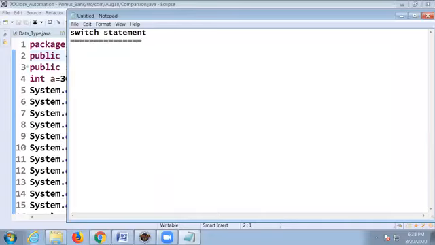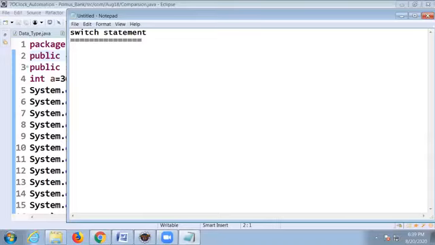Chrome, Firefox, IE, Safari, Opera: these names are fixed, am I right? They don't change. They're constant, there's no point of change. We can't change Chrome to another name, right? Chrome, we say only Chrome. So whenever we have reserved keywords, in that case it is better to go for switch. Of course, we can go with an if condition also, but it's an alternate; you may or may not use it, no problem. But using switch, we can validate any data type here: integer type, string type, character type, boolean type, etc.